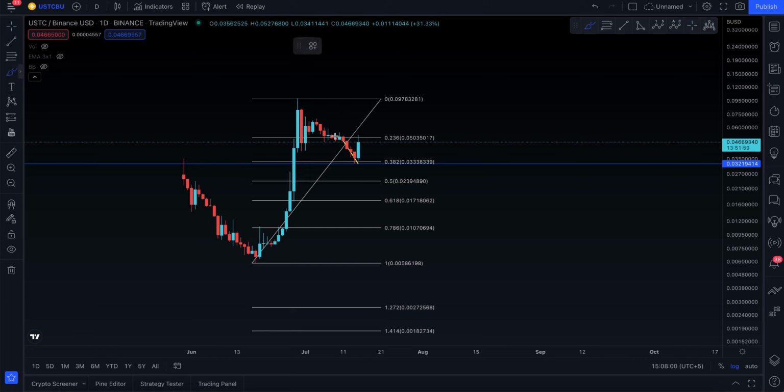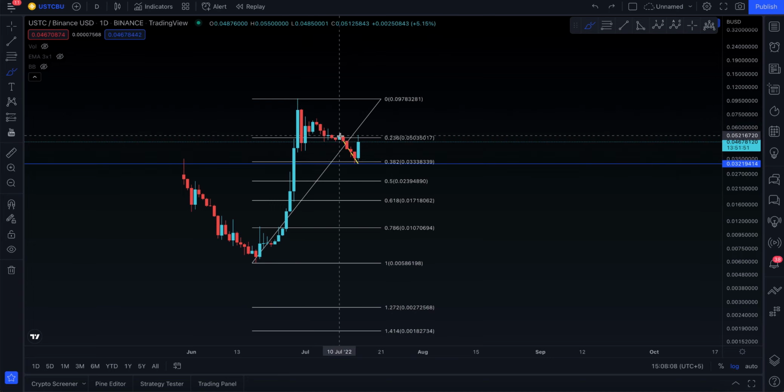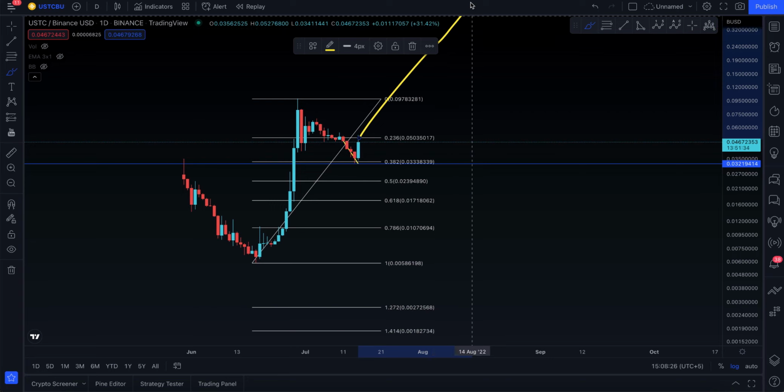Now there's this fib retracement that we've been following, and the technical target that I was giving you, this descending triangle potentially, the technical target right on the money was met, and then we had a huge pump to the upside. The thing with this trade is that you had a big green candle, which is amazing, I know, but the problem is that it's not a candle that means it's gonna start flying to the upside.